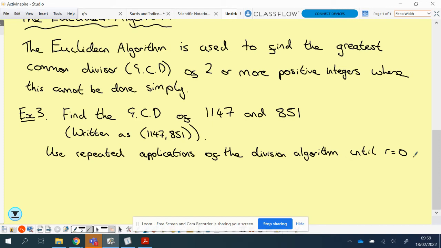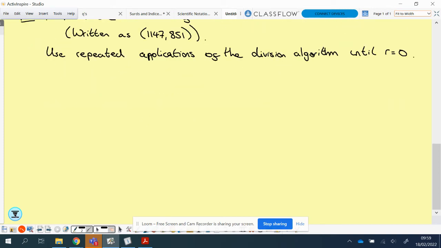So, let's have a wee go at this here. We've got two numbers, 1147 and 851. We use the division algorithm. So start with the bigger number, 1147. So how we do this is we work out how many times 851 can fit into that first number, okay? It can only fit in once. So we times that by 1. But we're left with a remainder of 296, okay? If you took 851 off that, you would end up with a remainder 296. Okay, so that's my division algorithm, okay? But I'm going to continue it now.